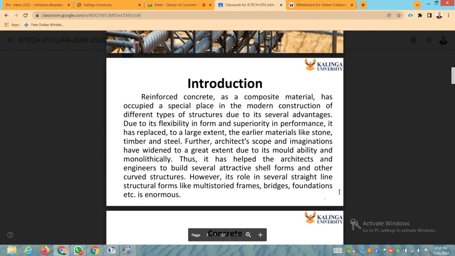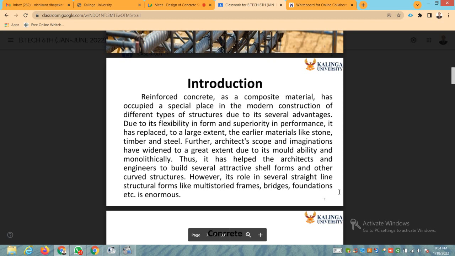Now this composite material, RCC or reinforced cement concrete, has several advantages. It's superior in performance. Earlier, 50 or 100 years before, what were humans doing?